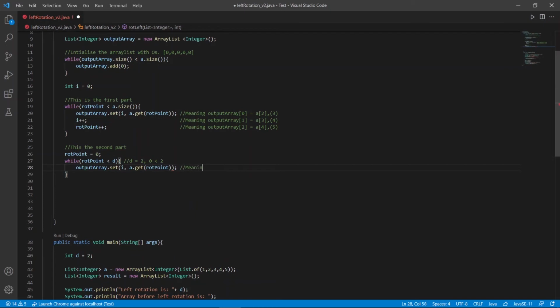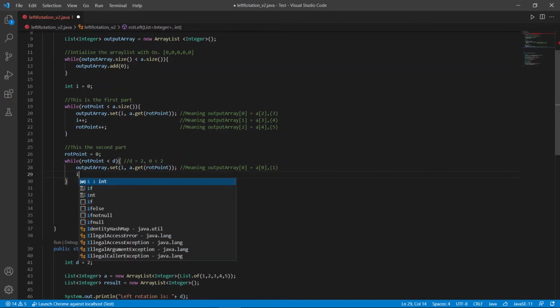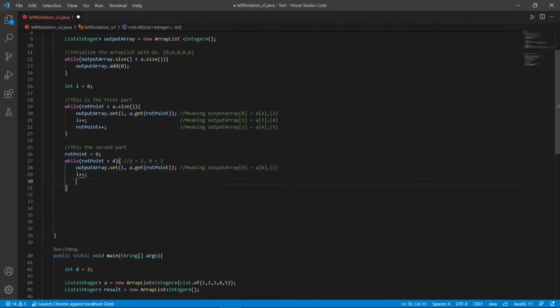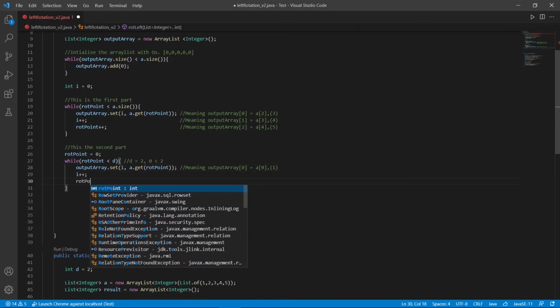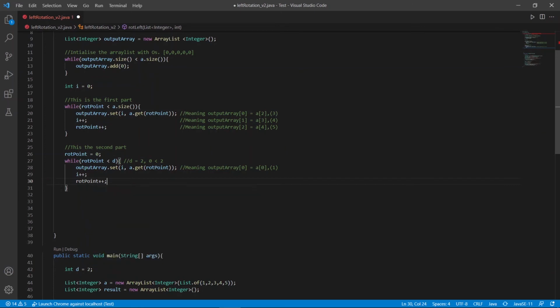What does it mean? Output array at this index equals a 0, then a 1, and i plus plus, rotate point plus plus. Clear? Maybe I'll just show you what will happen after it runs the second time.